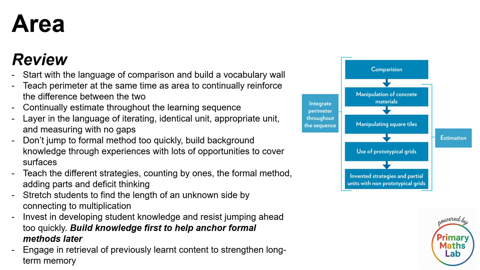Continually estimate throughout the learning sequence. Okay, roughly estimate how many dominoes cover this writing book, and then find the correct amount of dominoes. Find the answer. Layer in the language of iterating, identical unit, appropriate unit, and measuring with no gaps, making sure that we're building in that understanding of length and measurement ideas.